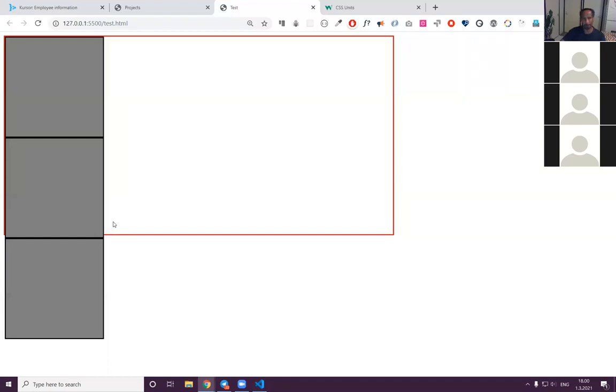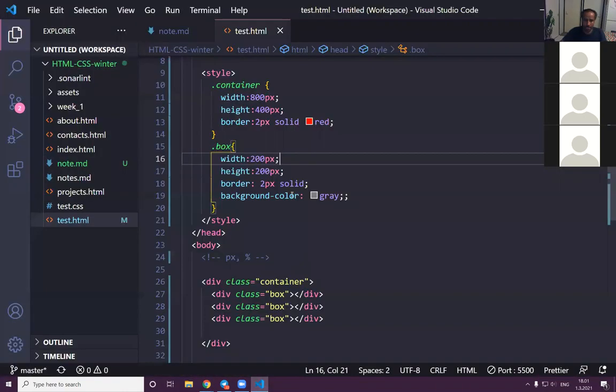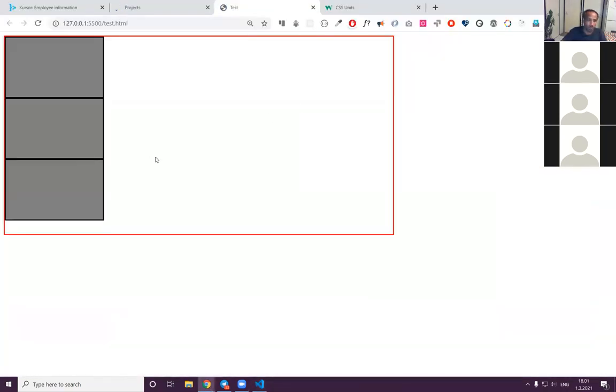Yeah? So we have to calculate. To put it here, at least this should be 150, 150. And it's not going to fit because it will be 450, but what we have is 400. So let's just keep it 100 each. Now, as you can see, it gets fitted to this area.